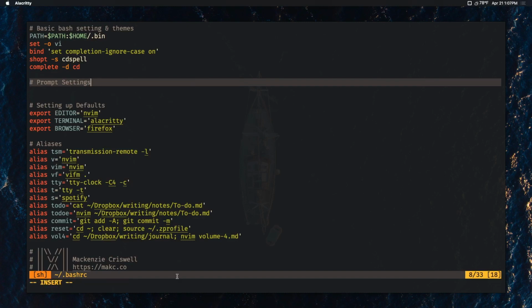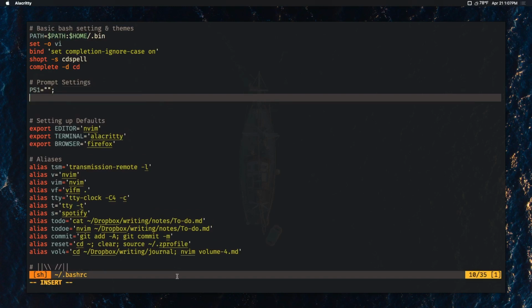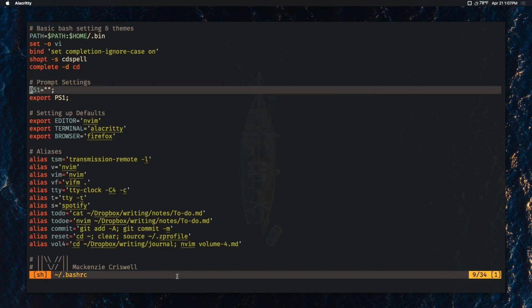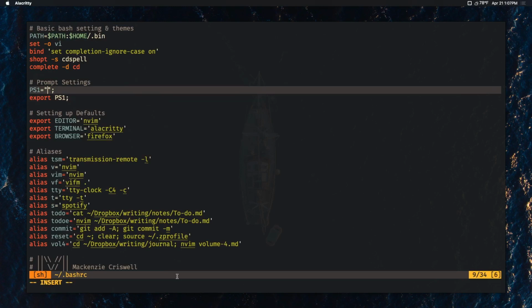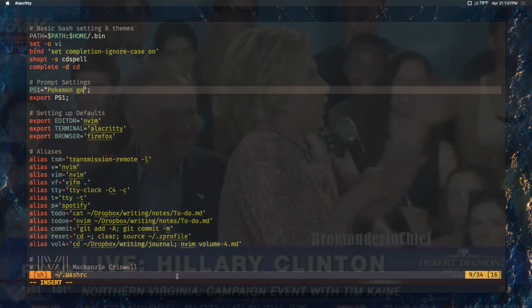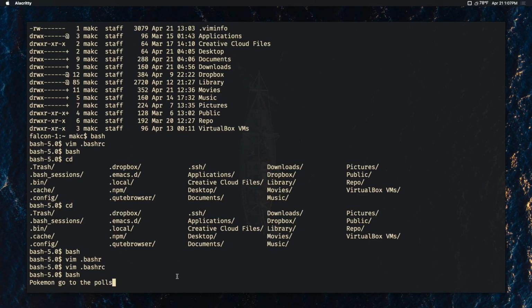So I'm going to type in PS1 equals, some quotes and a semicolon, and then I'll type export PS1. What this should allow us to do is literally type in anything that we want to be in the prompt. If every time I loaded my prompt I wanted this to say "Pokemon go to the polls," I could do that. When I reload bash, that's my bash shell now, and I can still run any commands straight from the prompt. It's just a custom prompt.